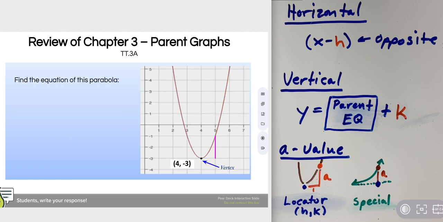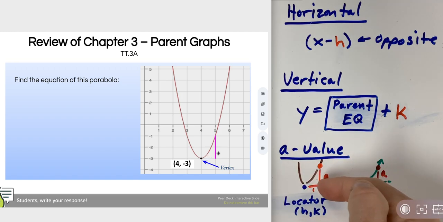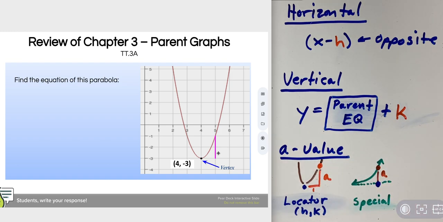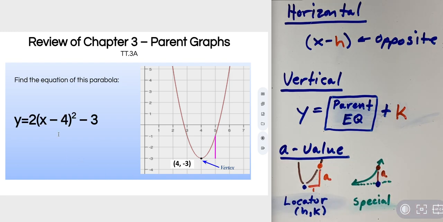All right, next, if you're talking about parabolas, you'll notice that the vertex is the locator point of this graph. And if you go 1 square to the right, like we talked about earlier, that distance to the graph is your a value. You'll notice it is 2 squares to the graph. So therefore, when you write the equation, it'll be y equals 2, and then x minus 4 squared, because the graph went to the right. So you're seeing x minus 4 squared, and then -3 at the end to get the vertex to go down 3 squares.